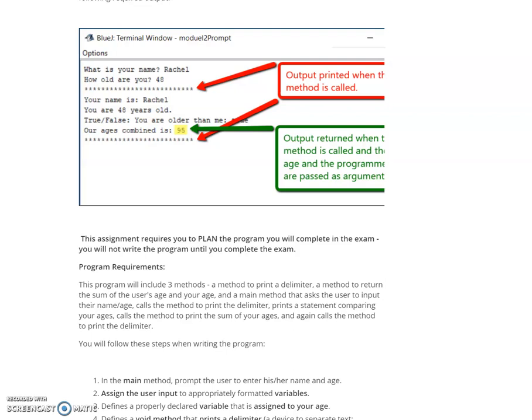The bulk of our program is going to be run in the main method, okay? The main. And then we build these other methods that just sit out there on the side and wait. And we call them when we need them. We say, hey, I need you. And then the method does its process, and then the action returns to the main. That's where the action of the program happens, in the main.